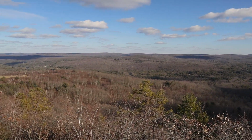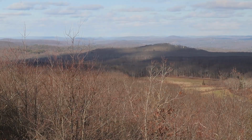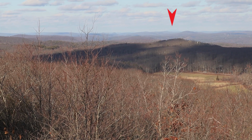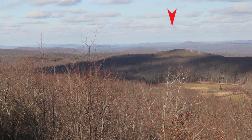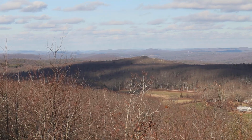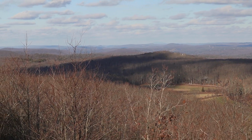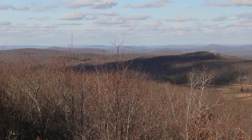So now I'll just kind of pan around. We're looking more or less east through northeast. Not sure if you guys can see it on the horizon there. It's kind of hazy today, but I can see it with my eyes. That's actually Mount Monadnock in southern New Hampshire. I don't know, that's maybe about 60 or 70 air miles from here. That's a great hike, and in fact, a long time ago, before SOTA or POTA was a thing, I carried some 2-meter gear up there and had a lot of fun making contacts.